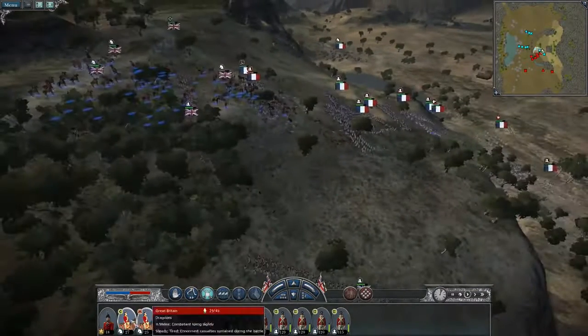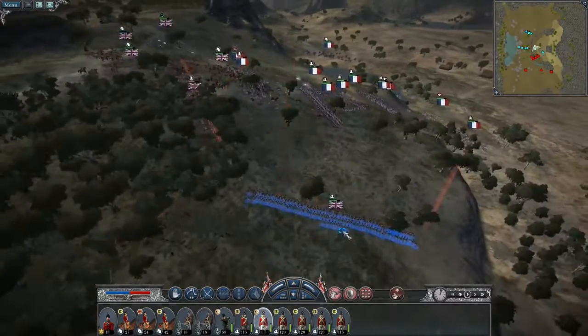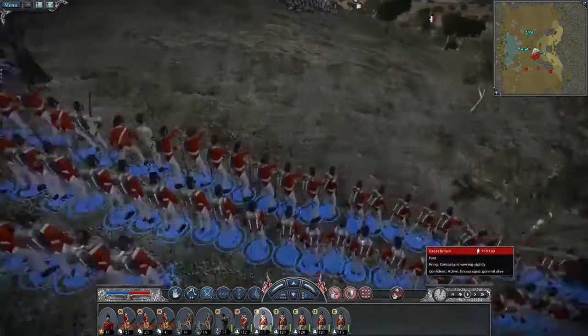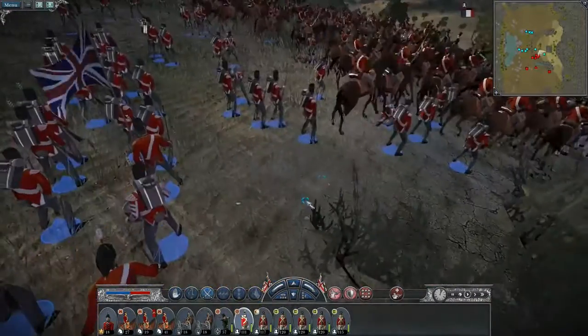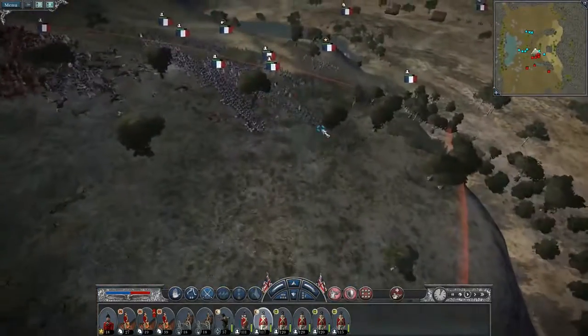We just gotta go for it now. I forgot to unlimber my artillery. God, it's been forever since I've played Napoleon Total War. Actually, this is the first time in a long time I've played it. Alright, so we got our foot infantry over here firing. Looks like our King's Legion got caught, so they're in some sword battle, which is a bummer, but oh well.